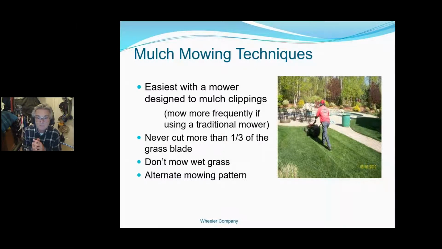Using a lawnmower without a bag on it is also another way of getting that stuff back down into the grass. And as I mentioned, keep your grass as high as possible. Never cut more than a third off. Don't mow wet grass, and go horizontal and then vertical when you're mowing. And you'd be surprised how much of that grass can just go right back down into the soil and help to feed the lawn.